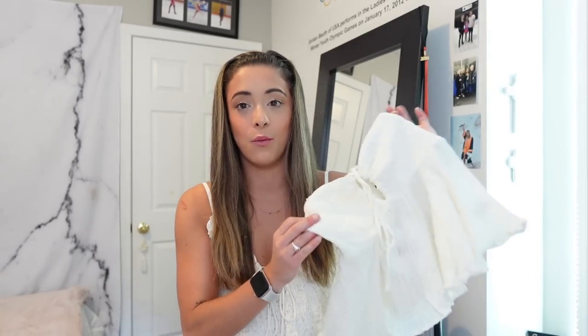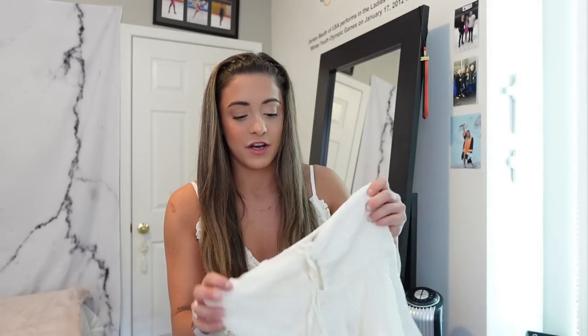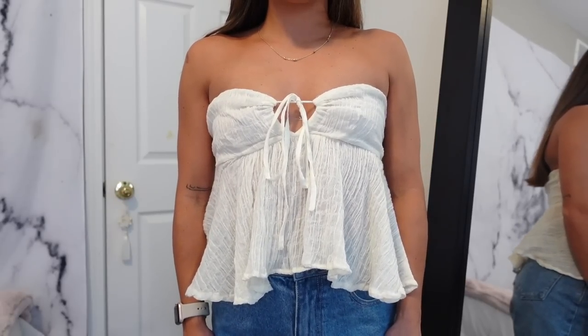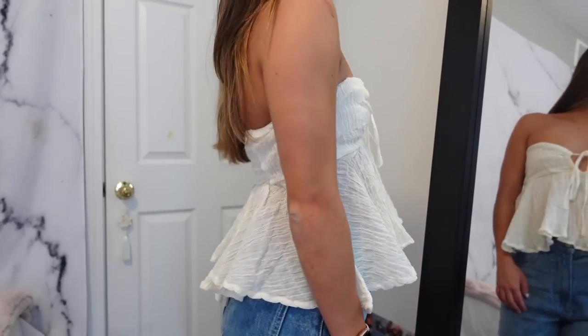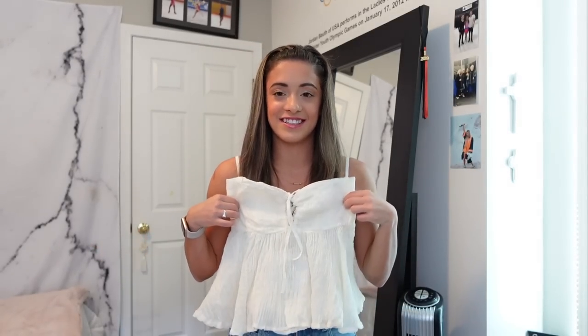Because I'm a sucker for summer fashion and cute little summer tops, I got another one — the Long Summer Nights top. What's so cute about this is you can wear it two ways: either strapless, or you can open the strings and wear it tied around your neck, giving you two different styles in one. The material is a little bit smocked and it's just so adorable. This is one of the first items I added to my cart and I'm so excited to wear it.